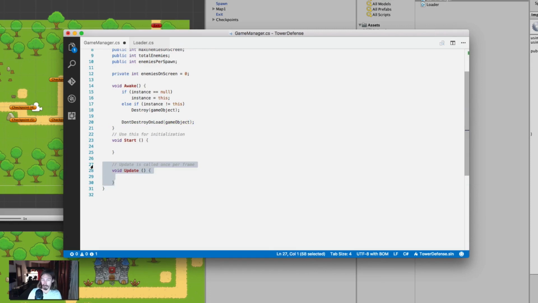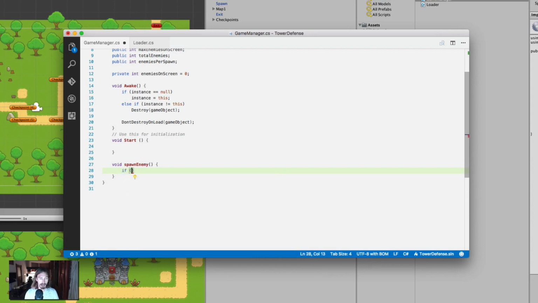We can get rid of this update. We're not going to use it right now. Let's make a function called spawn enemy. Okay, so let's see here. We need to do some logic with the code we wrote above, right? So let's see.